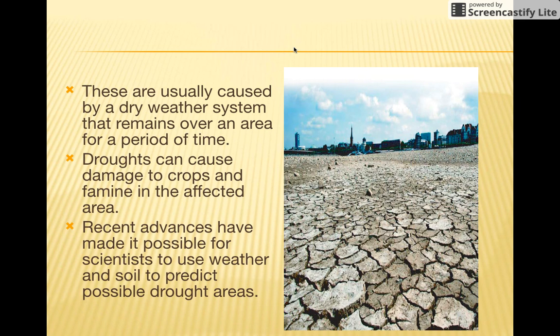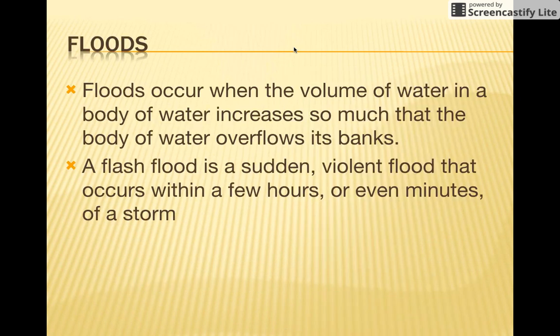Because again, the main reason that this is bad, well, number one, you need water for everyday life, and you need water to survive, but also you need water to grow crops. That's why droughts can be particularly harmful for farmers and for people who grow crops and for just living in general, because again, without the fruits and vegetables, you're not able to survive, right? We need food to live.